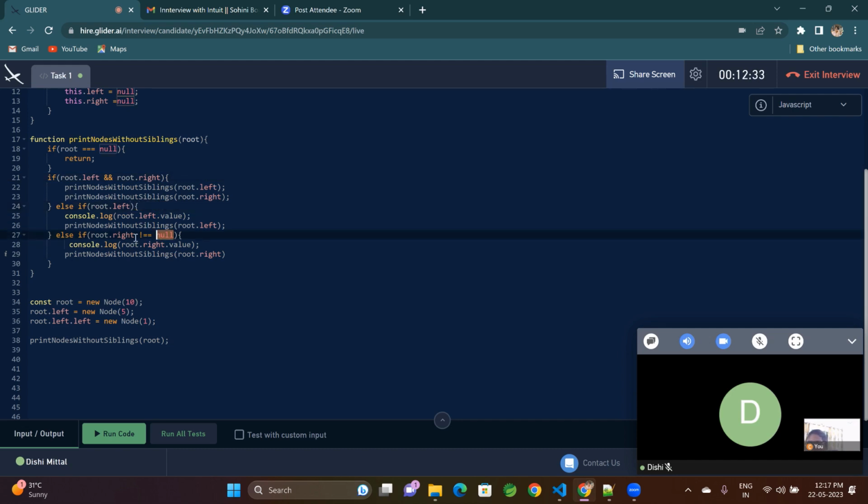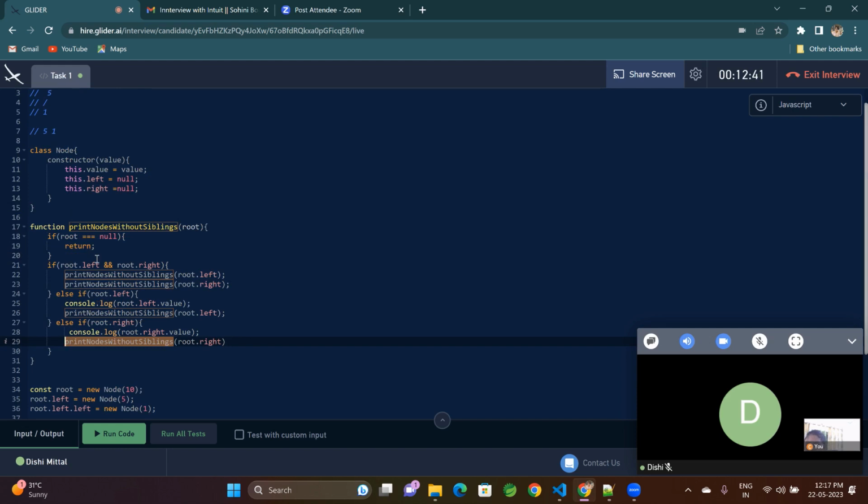About the recursion that you're doing, you have a base condition on line number 18, which checks if the root is null and returns. Yes. So for your recursion, do you really need line number 22 and 23 to sit inside the if?